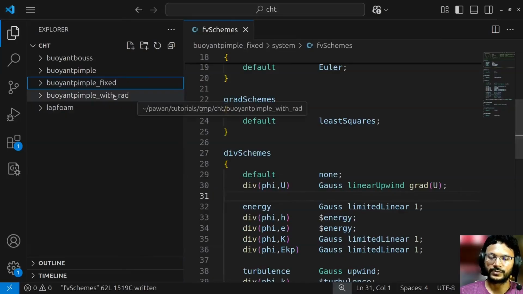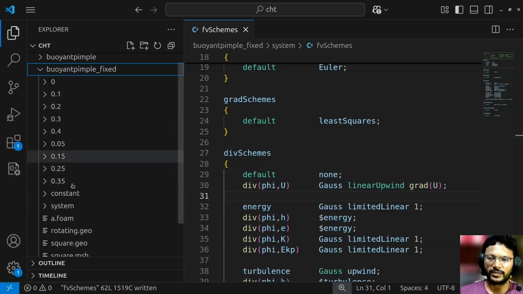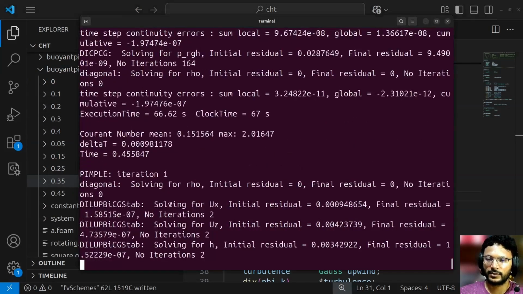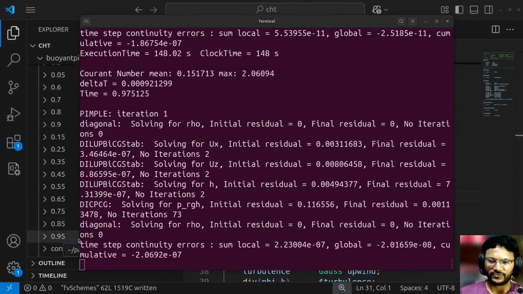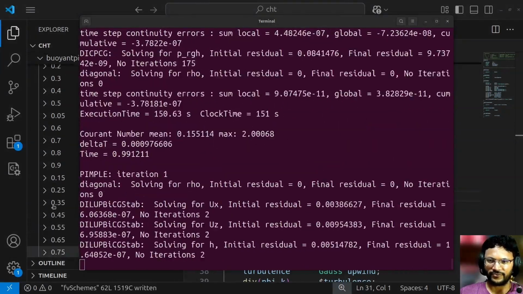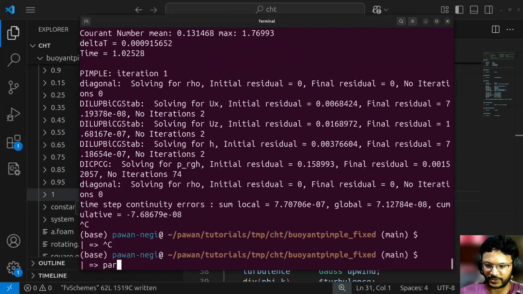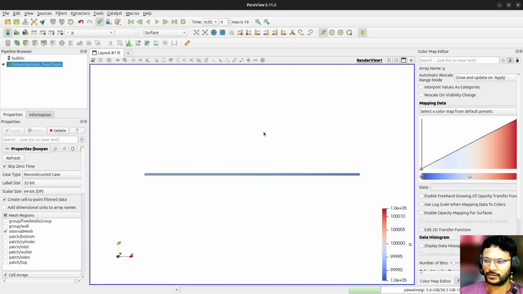We'll also observe the changes in the long term, because in the short term we did not observe any changes. So I'll let it run for 1 second. Let's wait. It has almost finished till 0.95. 1 second completed. Let's observe the results.